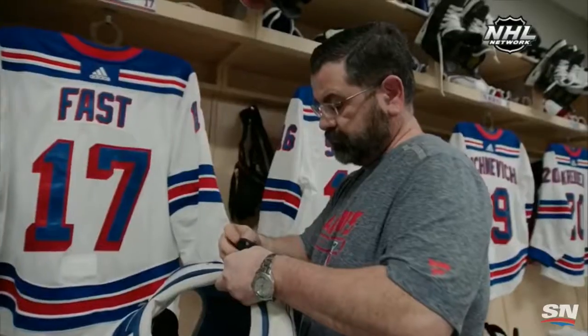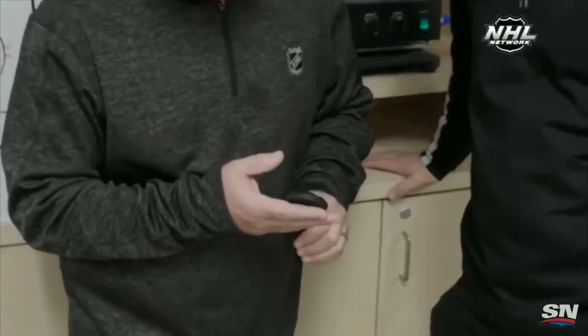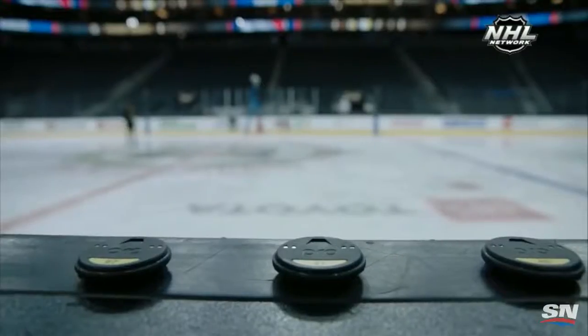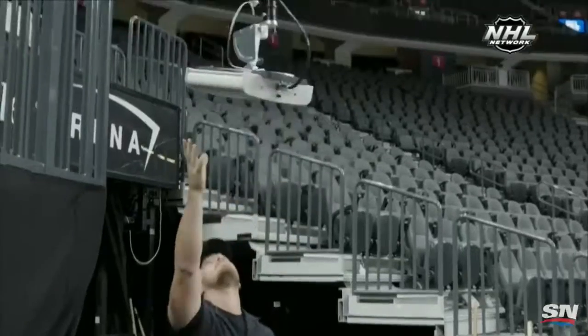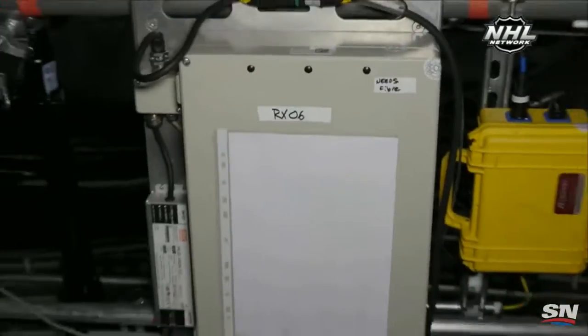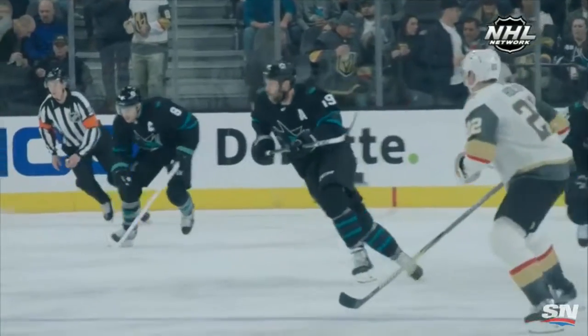We've been at this for years, trying to figure out the perfect solution for tracking the puck and the players. We developed a technology that is sensor-based, so you have to place a sensor on the players, and there's electronics in the puck as well. This signal then goes to an antenna area that is installed in the arena. This antenna network catches the signal from the puck and from the players and then calculates where this object is moving.